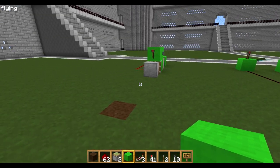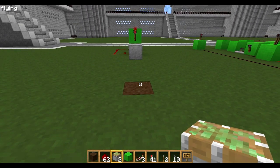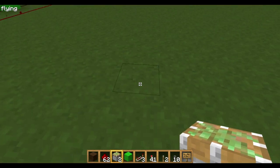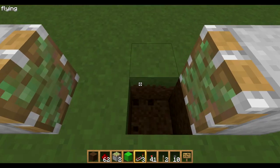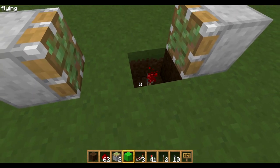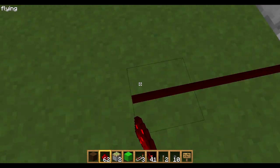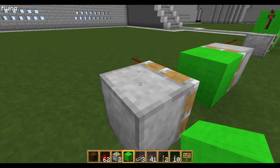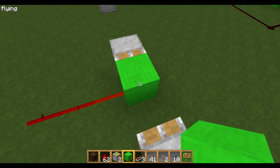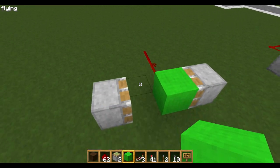To do this you can either use sticky pistons or normal pistons — I'm using sticky pistons because I have them on me, that's the only reason. Then you want to get rid of this block here and put a torch, and this is your output wire. At the moment you can see it's not getting powered so it's switched off, but if I put a block there it is getting powered, because that block is powered, so it's switched on.